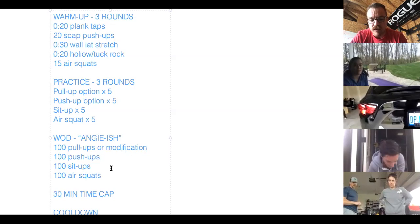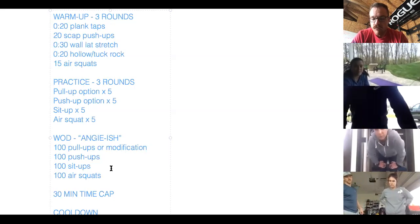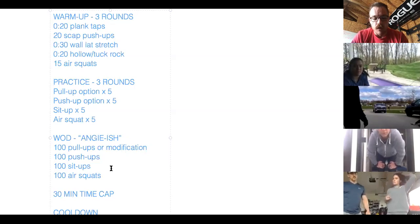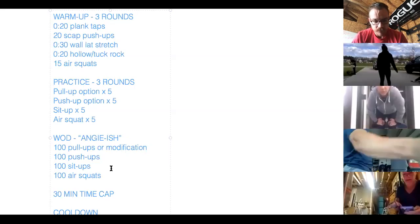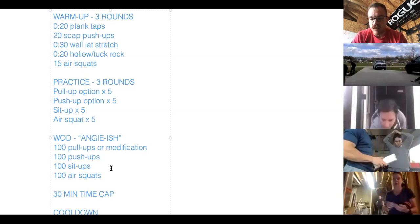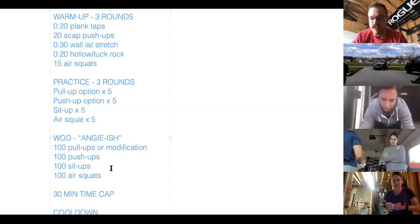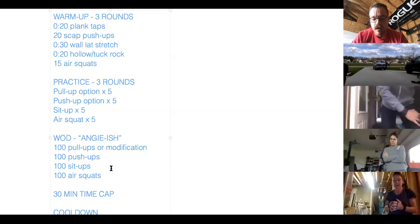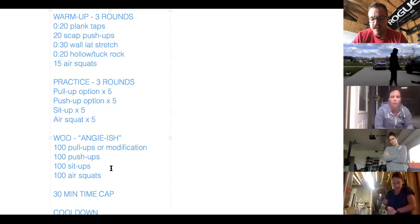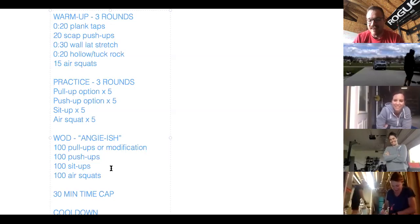I'm confident you guys will all finish in under 30 minutes, especially if you choose one of the modifications I'm going to give you for your pull-ups and push-ups. Whether you have a pull-up bar or not, we'll find a way to work your upper back today for the pull-ups. So that's what's on deck. Some stretching to finish. We're going to get your shoulders, your core, and your legs warmed up pretty good in the warm-up. And then we're going to practice a whole bunch of different options for your pull-up and push-up to make sure you have a good option for today. Or if you're like Jeff in the background there, you're just going to do 100 strict pull-ups. Exactly. And breeze through this workout.